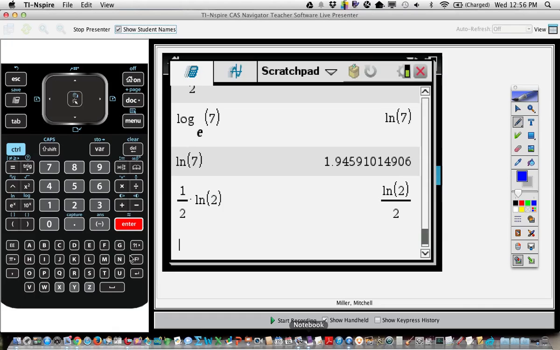All right, now, what did we say about the rules of logs? If you've got a number out in front, what can you do with that? You can move it in. Here's the exponent. What's 2 to the 1/2? Square root of 2. Type in ln square root of 2. Let's see what it does there.